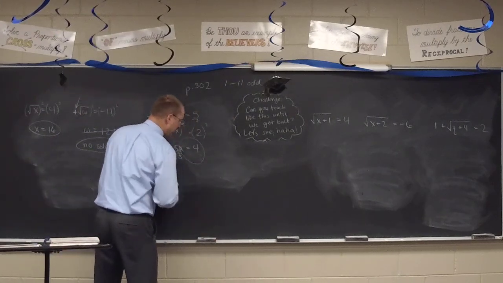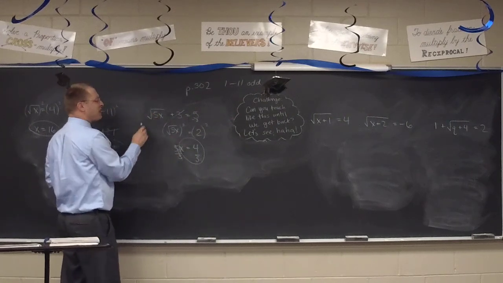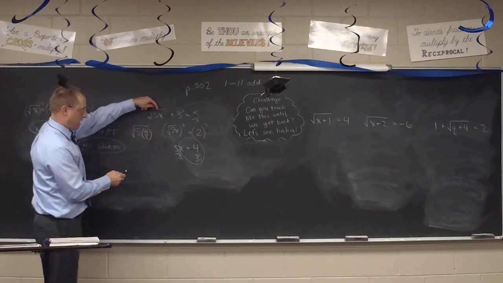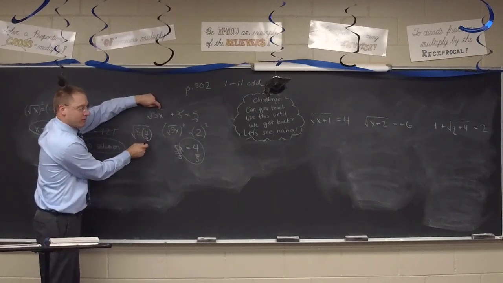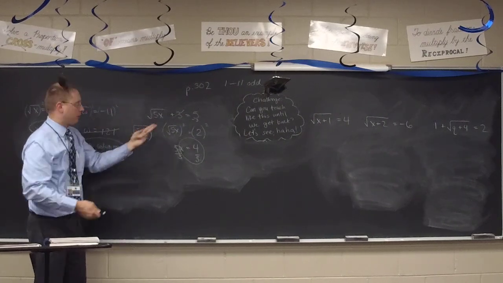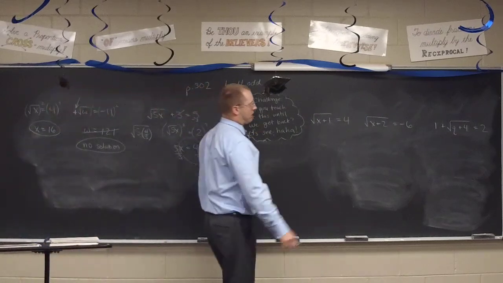Now, the checking is not so easy. Except you're multiplying by 5 anyway, so you're multiplying a 5 times a 4/5. What's going to happen with the 5 and the 5? So it's really just the square root of 4, which is 2, plus 3 equals 5. It checks out. Look at the next one.